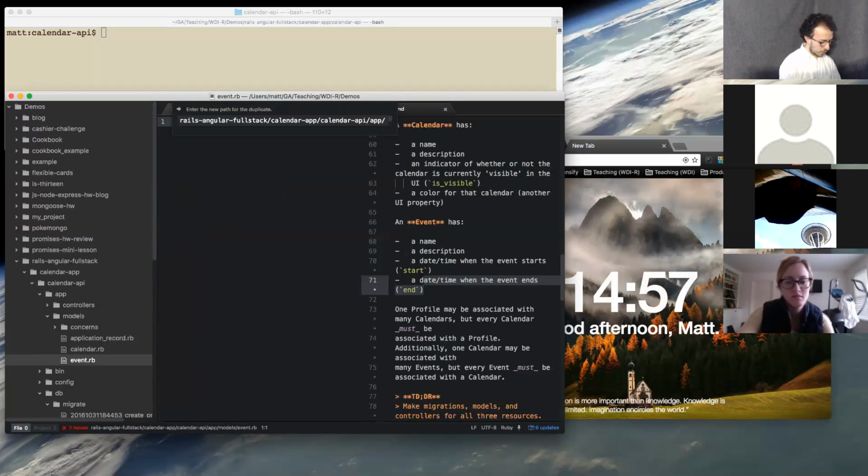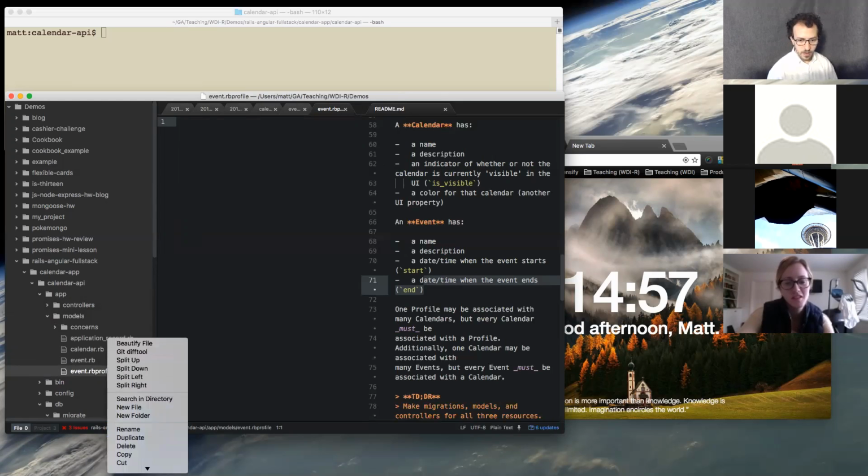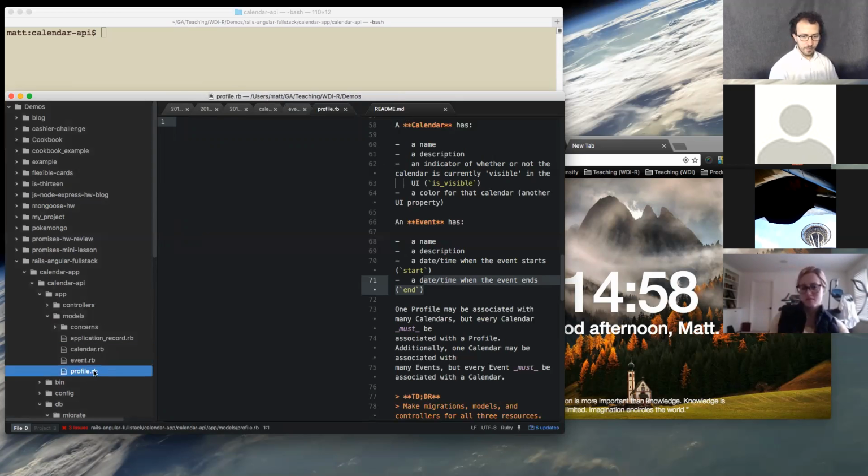Okay, and profile. Oh, shoot. Why is that truncating? There we are. Anyone know how to make this bar longer? I don't. I really wish I could. That's like things I wish I knew about Atom. Okay, so we've got files for our 3 models.